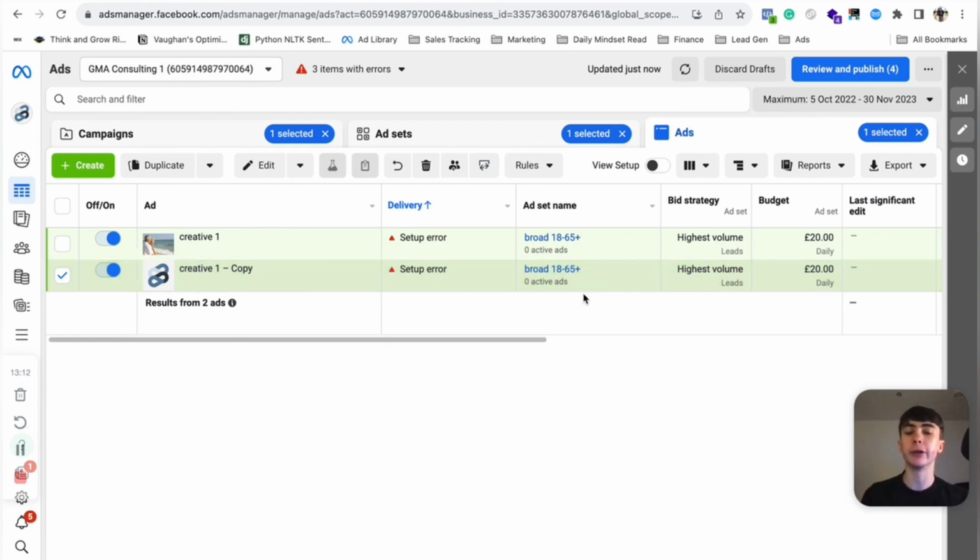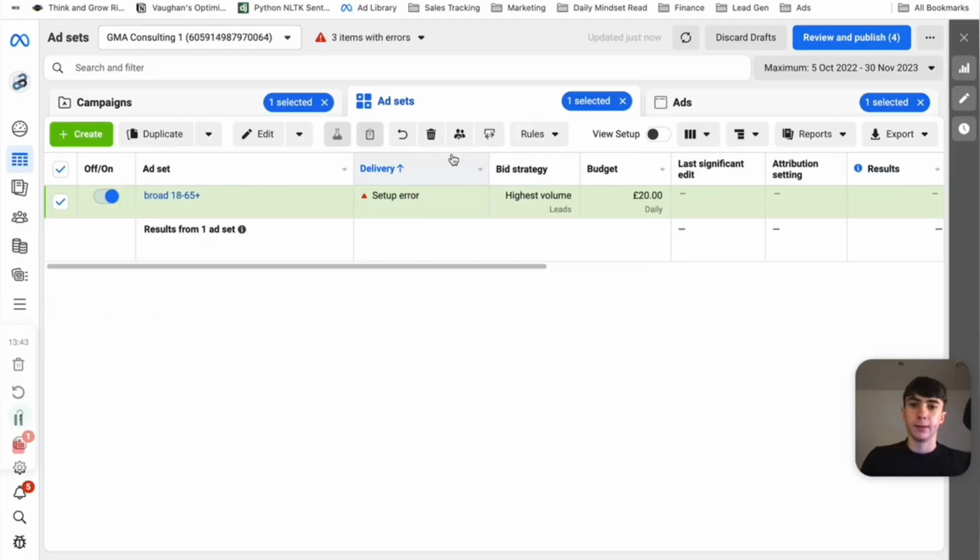I'm going to show you how to read the data as well to figure out if the ad's actually doing well or not. So as I showed you before, what I do actually think is best in 2023 is just to leave it broad. So I wouldn't even, in most cases, put targeting.